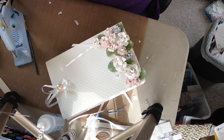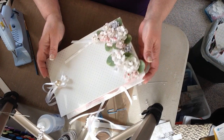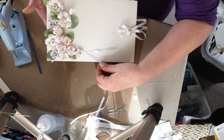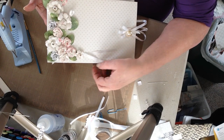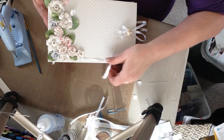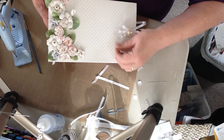With the exception of adding maybe a few more things or some kind of wording to the front of the book, should I find something that I really like, I think we can probably call that finished. That looks pretty. I may want to attach that ribbon with a little bit of movement in it. But I'll see how that looks once I make my other little buds. I think we can pretty much call this project finished.